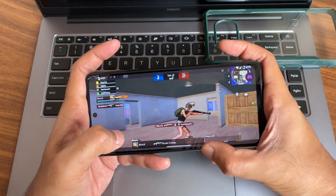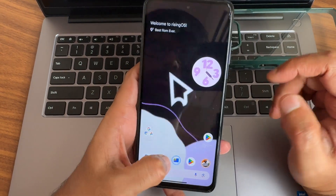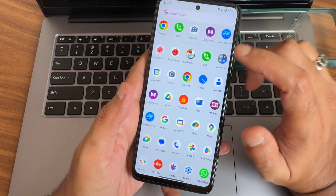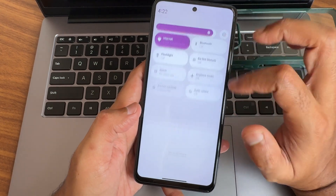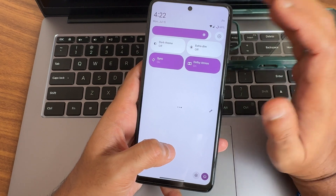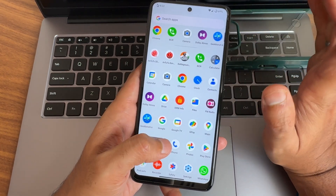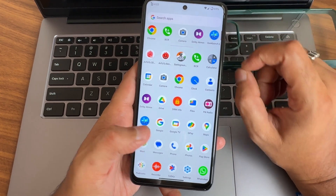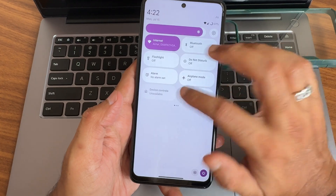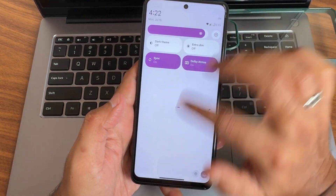Coming back — that's the gaming experience. Everything is very similar to the previous video. The Everest ROM has a little bit of difference, but gaming experience is better in Everest. Here you have Dolby Atmos; in Everest you don't. Check out the comparison videos before asking questions. Leave any doubts in the comment section. This is Sampath — you are watching Sampath's YouTube channel. We'll meet in another interesting video; until then, keep smiling. Bye for now.